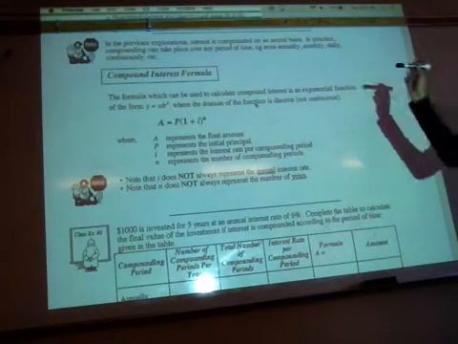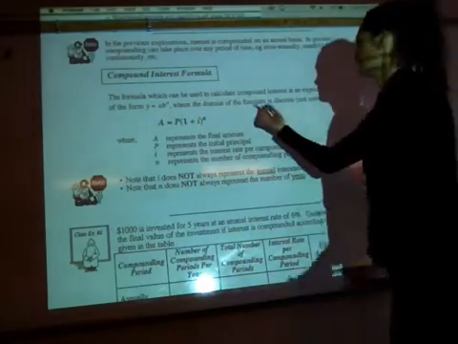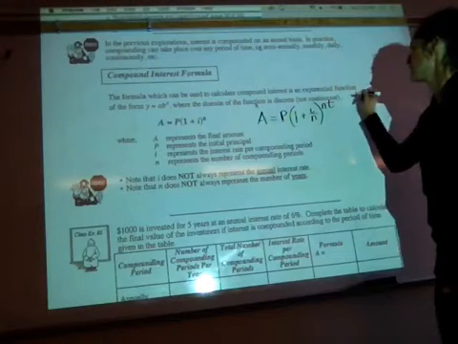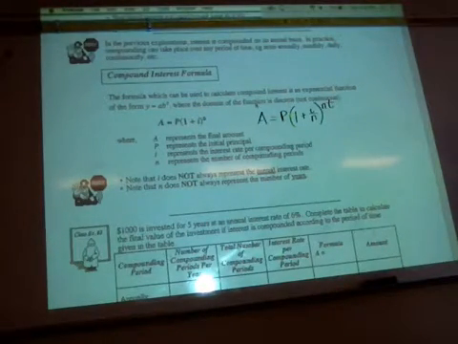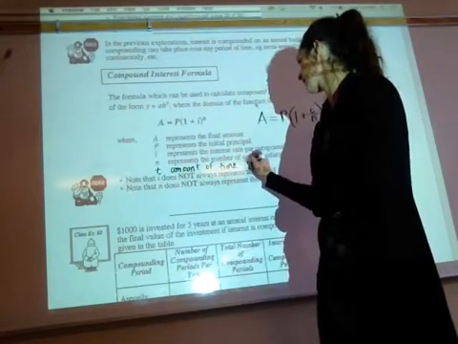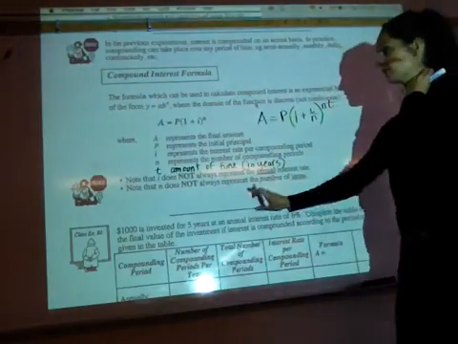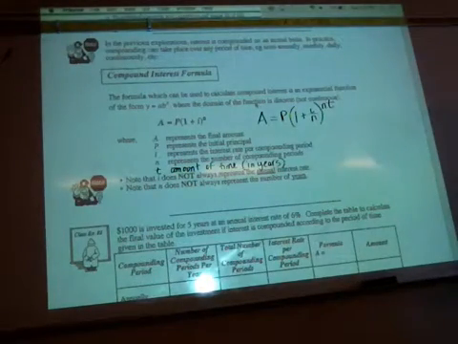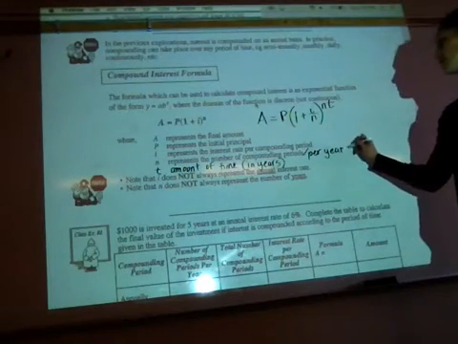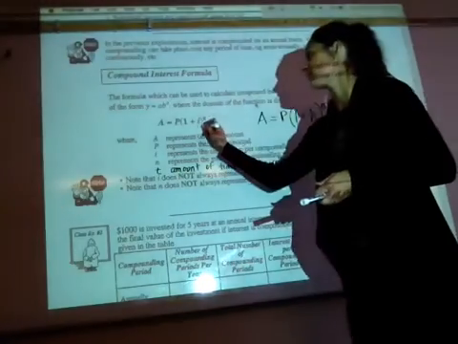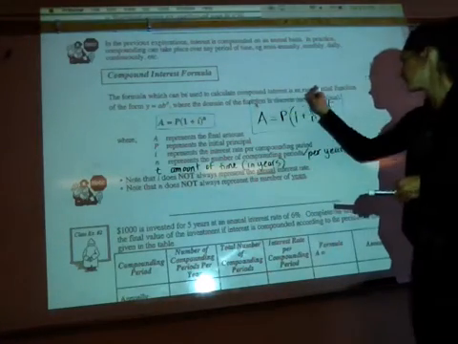Now just to help out, I'm going to tweak this formula a little bit, and it's going to really help us with solving questions later on. So can you guys please write A is equal to P times 1 plus i over n, to the power of n times t. Okay, and then also could you put that t is the amount of time in years? And n will still be the number of compounding periods, but it's going to be per year, not the total. So just a heads up, on your formula sheet, you guys are given this formula here. But if you can remember this one, it's going to help you out a lot.